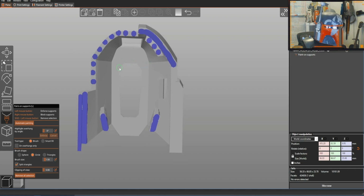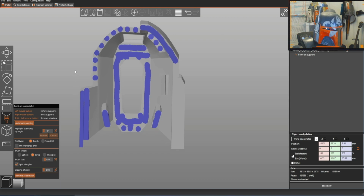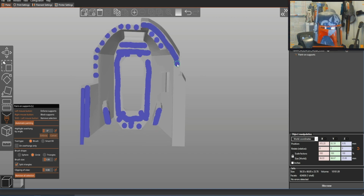All right, and then we're going to do the same thing in here. But this time we're going to just paint some lines. And we'll put support here and here. And yeah, I mean, ideally you want as few supports as possible. Definitely try to take advantage of bridging. And like I said, bridging is your printer's ability to print or extrude filament across an open space without drooping, without support, okay?